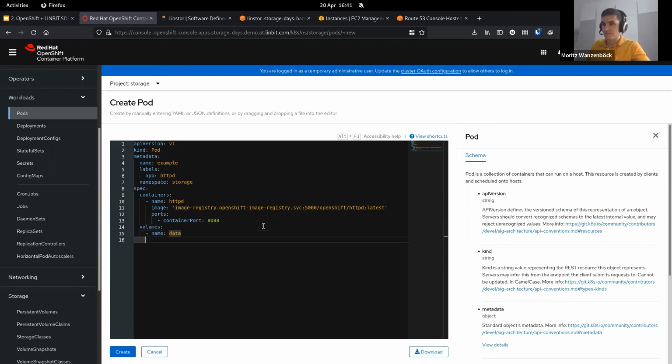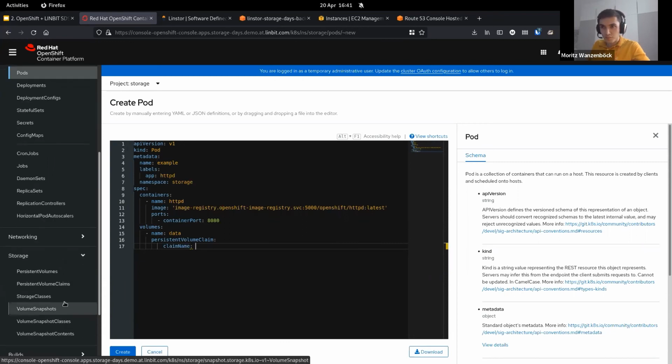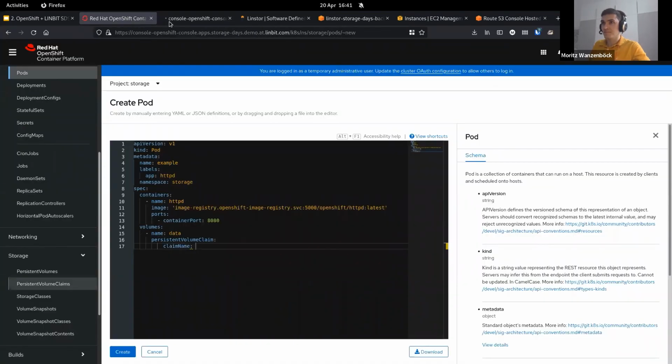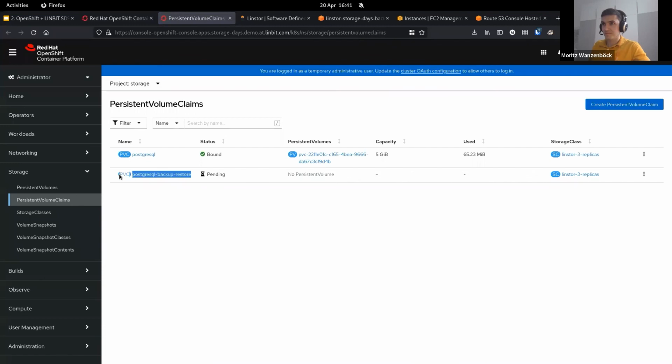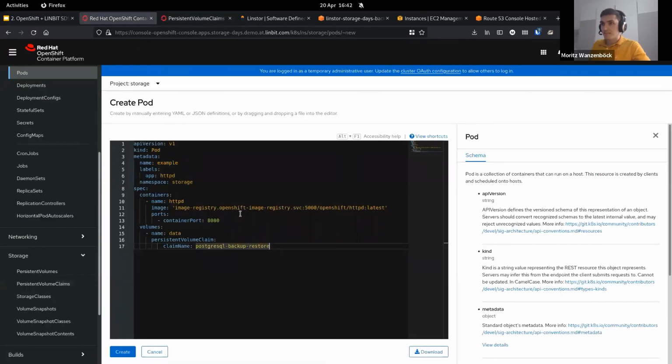Volumes. And I've already forgotten what I named this persistent volume. So let's see. That one, and let's mount it somewhere.